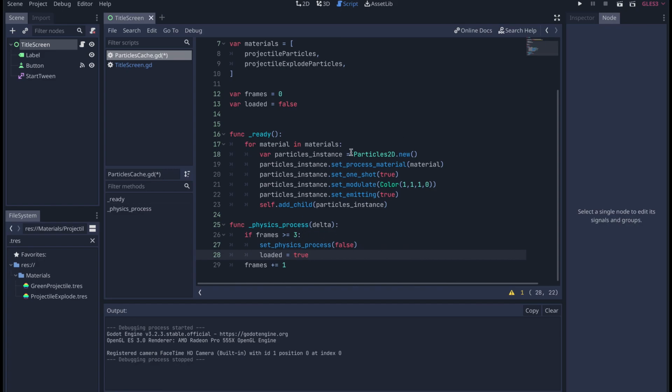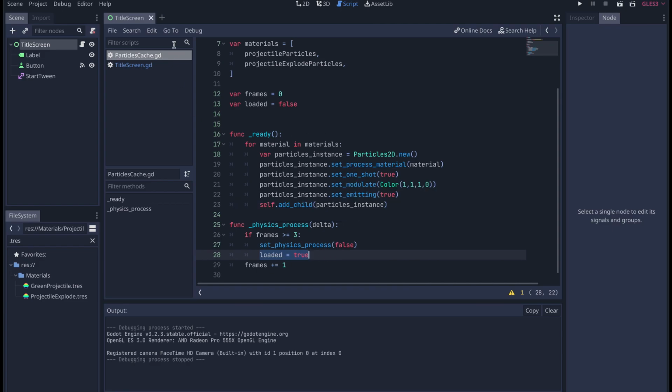All right. So what you saw in the beginning with the profiler was that when we basically instance one of these and compile, it causes the physics frame to take longer. Usually a physics frame takes a 60th of a second, right? Because there's 60 frames per second. But when there's lag, it takes much longer. So what we're doing here basically is telling it to wait 3 physics frames, because the physics process runs whatever's underneath it once per frame, right? We're adding 1 to frames each frame, and then if frames is greater than or equal to 3, or there have been 3 frames passed, which is about a 20th of a second, right? Then we set physics process equal to false, because we don't want this wasting energy all the time. And we also set loaded equal to true, okay?